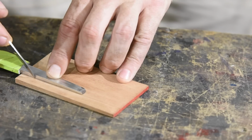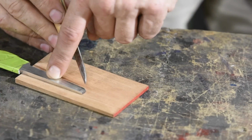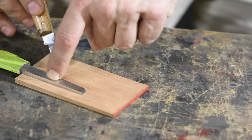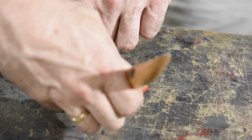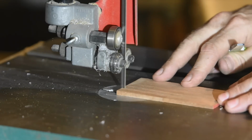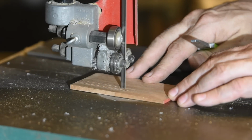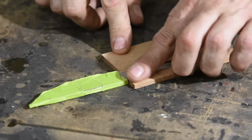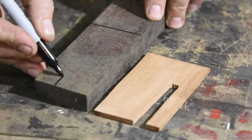So, on to the handle. I'll be making a sandwich type handle with the corned beef being mahogany and the bread being purple heart. I'll start with this little wedge of mahogany. Mark a hole and cut it out on the bandsaw. Then the purple heart is cut and flattened.